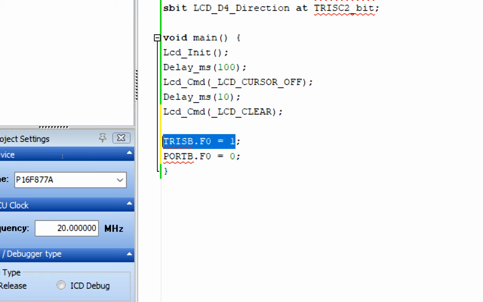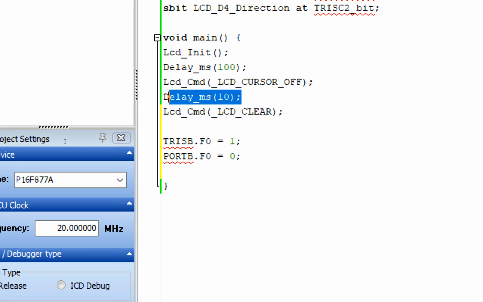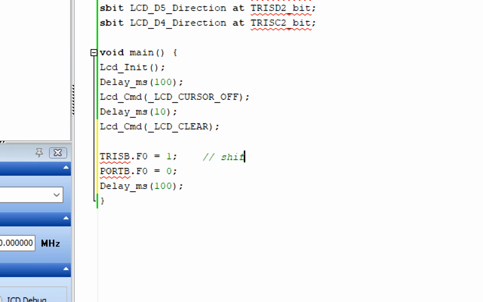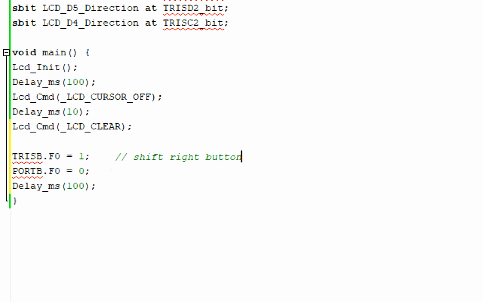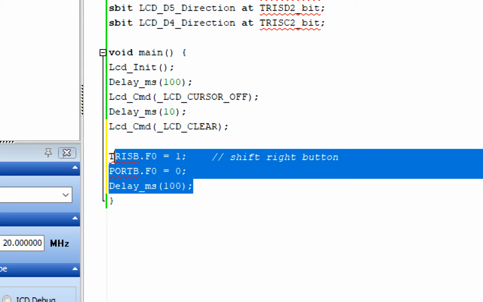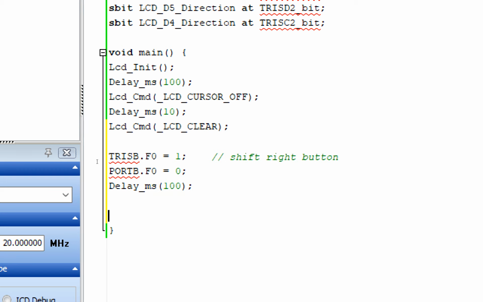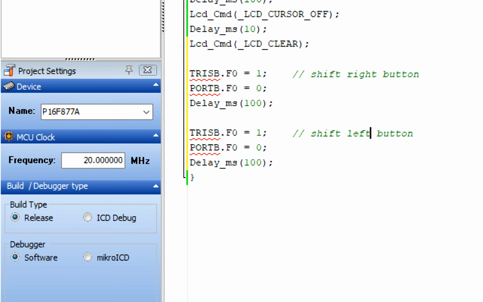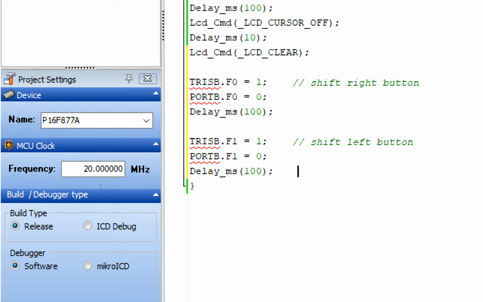And this is just like the pin mode command in Arduino. We have this command TRIS register here. It's a direction register. 1 means the pin has been declared as input and 0 means it's an output. Now give some initialization delay. Not necessary, but I always suggest you give it in the one-time loop like this. Now this is for what I call the shift right button. Now we initialize the shift left button. So again paste it and make it left, and the next button is at pin B dot F1, that is pin number 34, like this. Now the second button is initialized, LCD is initialized.